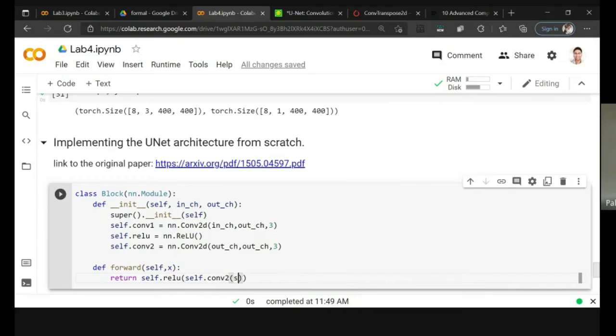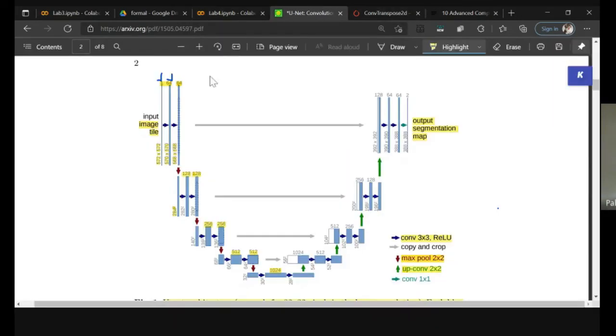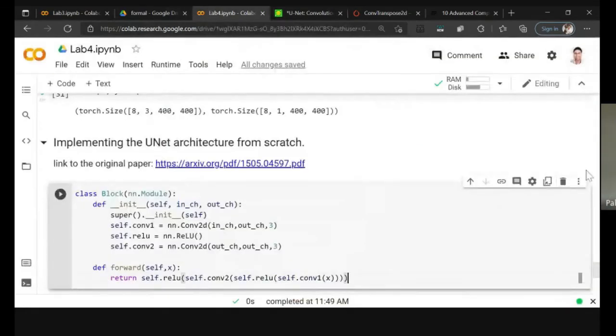Reverse order, by the way: self.relu of self.conv2 of self.relu of self.conv1 of x. So it's first going to do self.conv1 of x, pass it through a ReLU, again do a convolution, and then again pass it through a ReLU. So this is the basic block over here that is two blue arrows together. All right, we've done that.